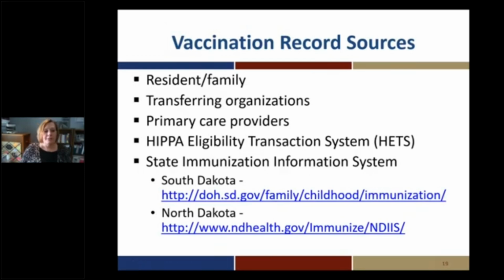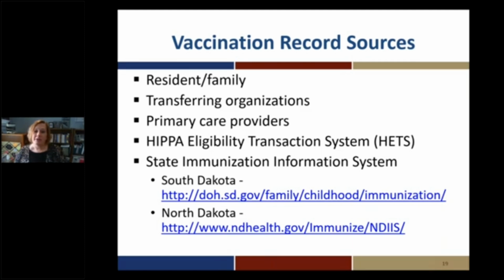The pneumococcal quality measures are ones that we do have control over. Striving to know the vaccination status of all residents is important for the health and well-being of your entire community. Make vaccination assessment part of your admission process. Ask the resident or their family if the vaccine was received. Request immunization records from primary care providers and transferring facilities.